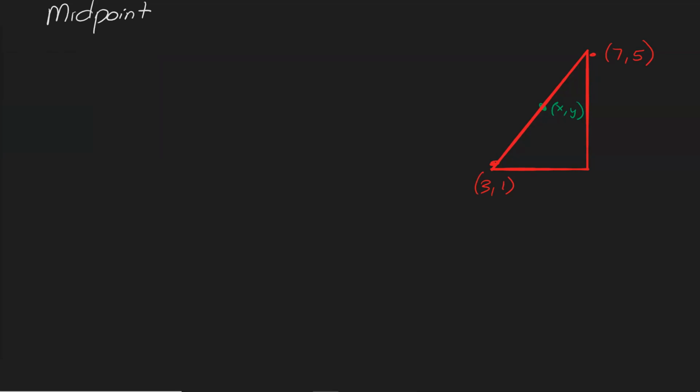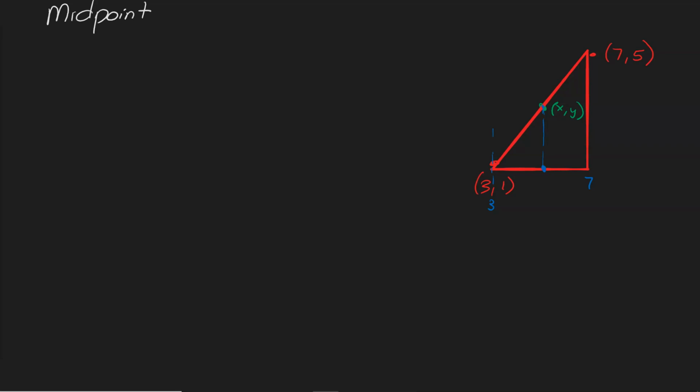Alright. Now, this vertical line is at x equals 7. And then this line over here is at x equals 3. Now, the x value for this point would be right in the center of 3 and 7. It would be right in the middle of that, right? So that x value will determine the x value of our midpoint. And the way we find it is, when you're finding a midpoint, you want to add those two numbers together and divide it by 2.